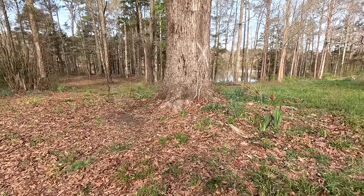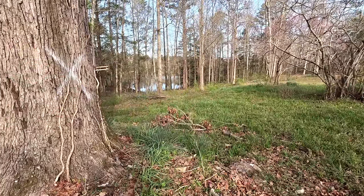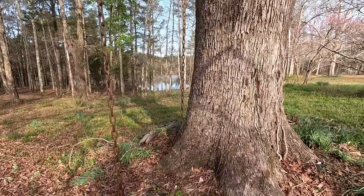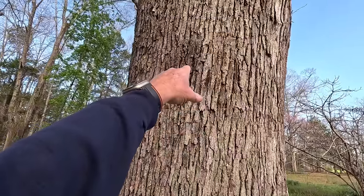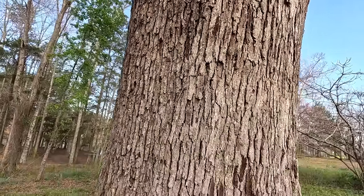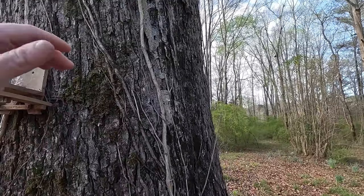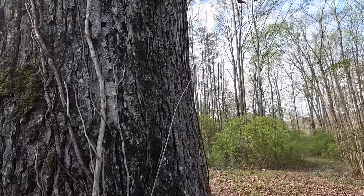But you take a tree like this, that big, around the home place, and this lake right here, this used to be the old Millport City Lake, and it's not a public lake anymore, but there's gonna be metal in this thing, and hopefully I'm underneath it. See, I can see nails right there. See, there's old nail right there. There's two more up there. And of course, we got a bird feeder right here. But there's gonna be stuff in the interior of this tree. There's a screw right there, another nail, and another nail. So there's three things right there in it.